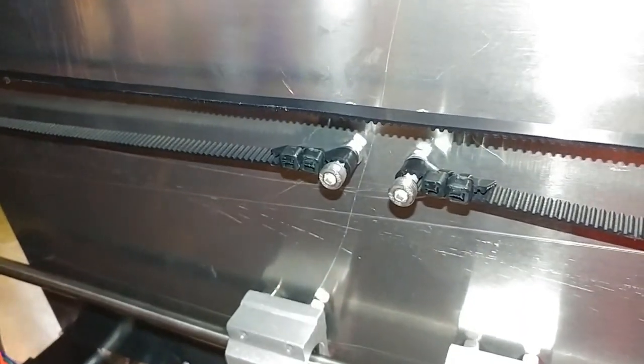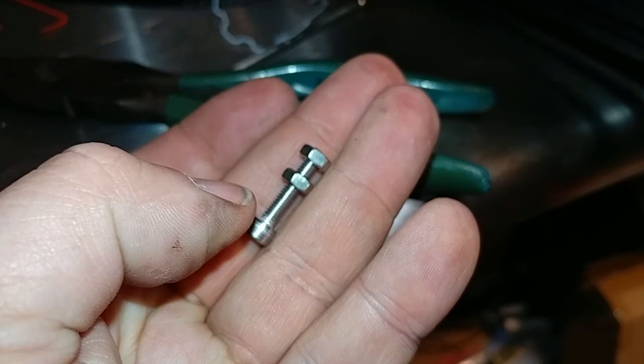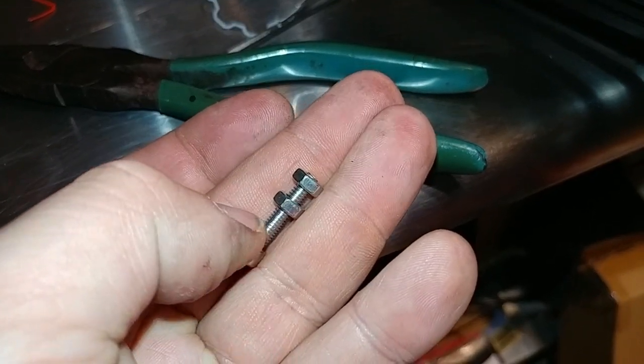What we have here is now two new posts. And they go through here like this. Right there. What you have is just this. So first I slide the belt onto here, then I put this nut on, but not all the way down to the belt.